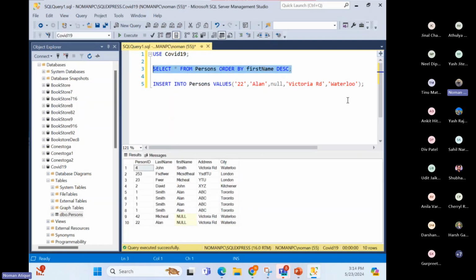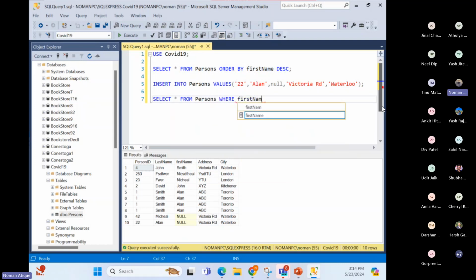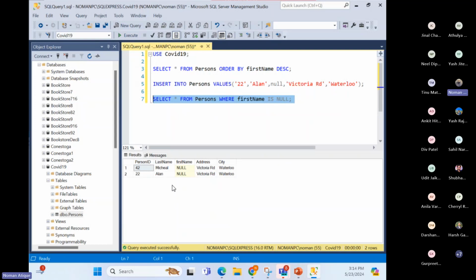So now what we can do is find out, for example, select star from persons where first name is null. Right? Let's try that one. Look at that.